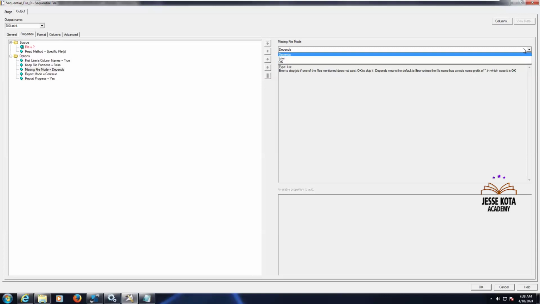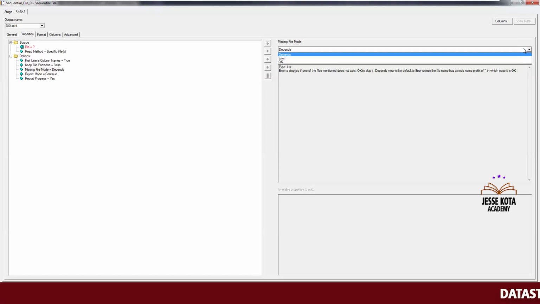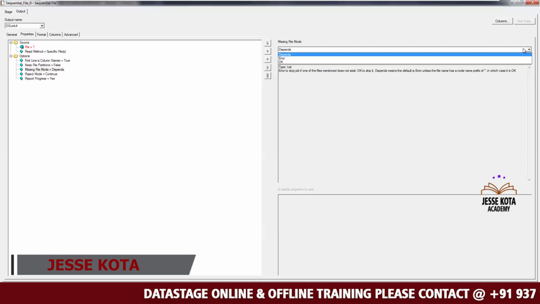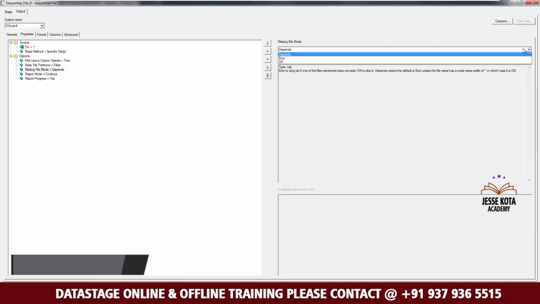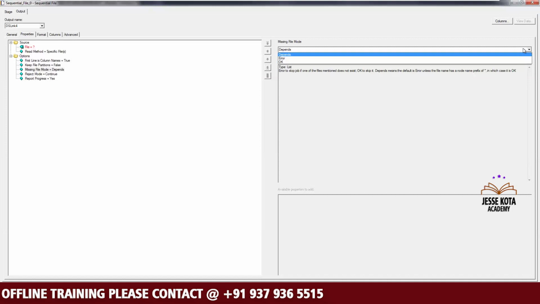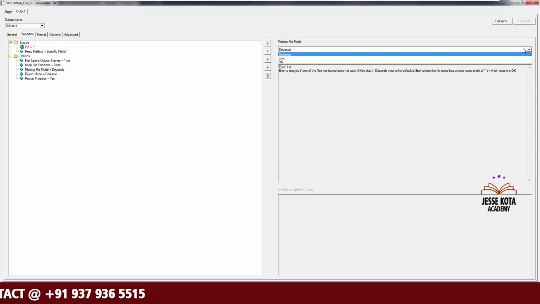Both depends and error work in the same way. Error is case sensitive. Otherwise, the job will run without the file, and there is no meaning in running the job without data. Correct? So here the default is depends, so that the file name should be in sync.